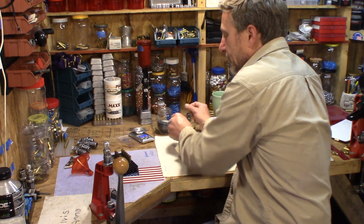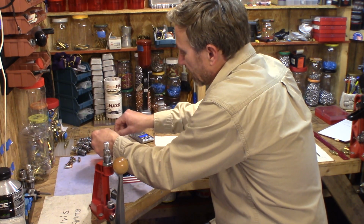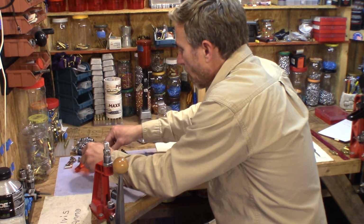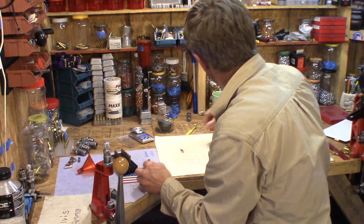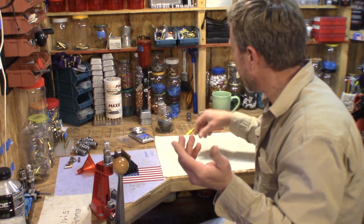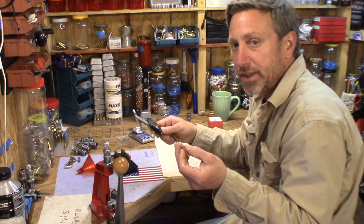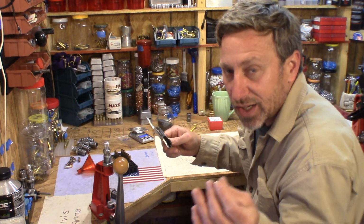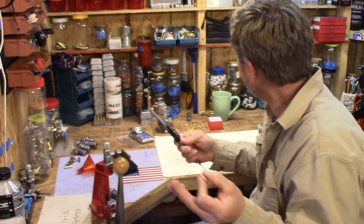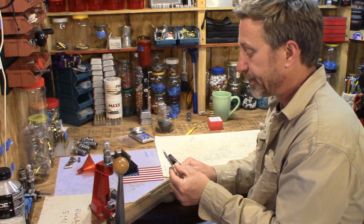There's 11 grains, and I can certainly load the rest of these off camera. But another significant thing that I done, first thing I done when I got these bullets, is they look awfully large to me in diameter. So I'm like, I'm gonna measure them, see what's going on.